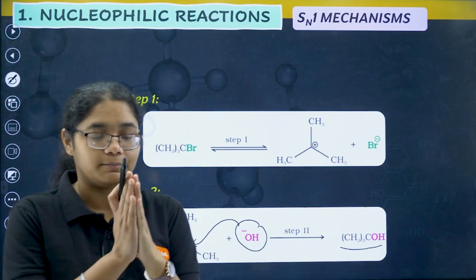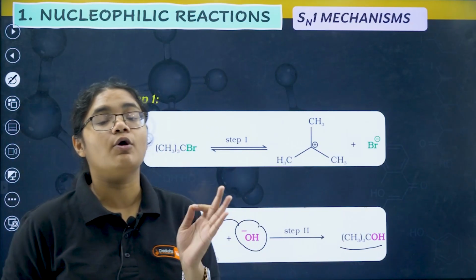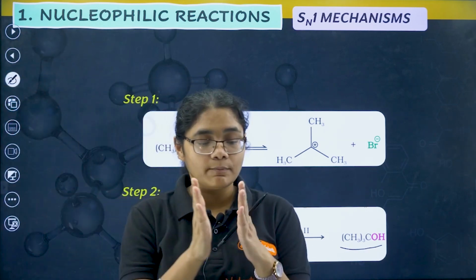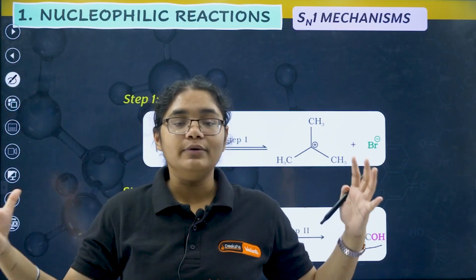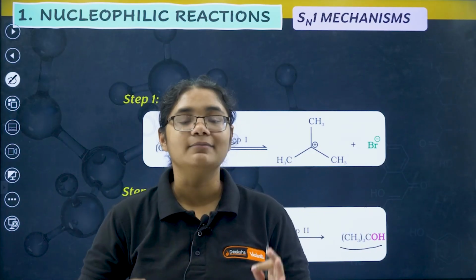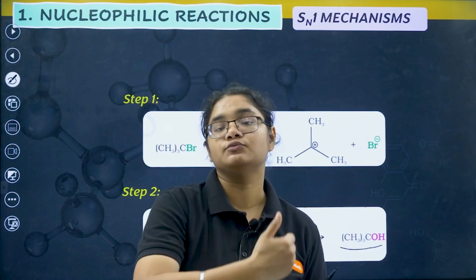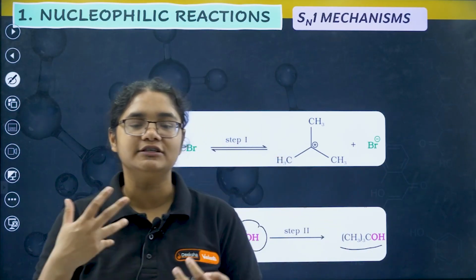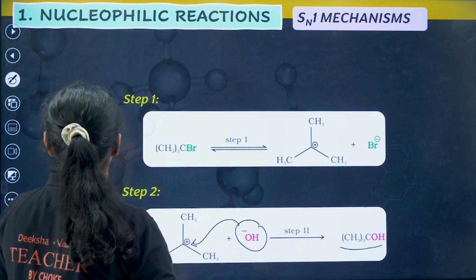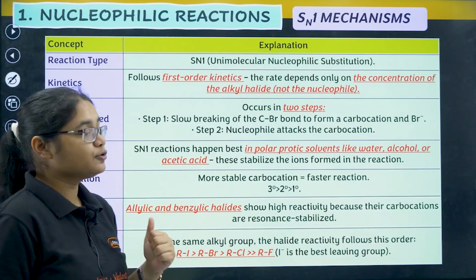First there is a bond breakage of R and X, and the second step is the formation of a new bond between R and Nu. But if you compare SN2, there was no bond breaking of RX first. Nu and R were together with X at the same time, and after some time X was kicked off. Okay, so the story is just to make you understand the concepts, but you have to understand it in detail in the reactions. Now let's understand some facts about this reaction.